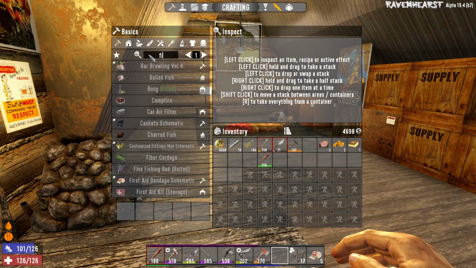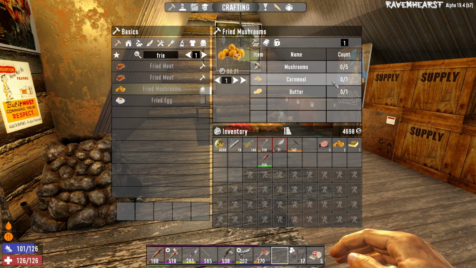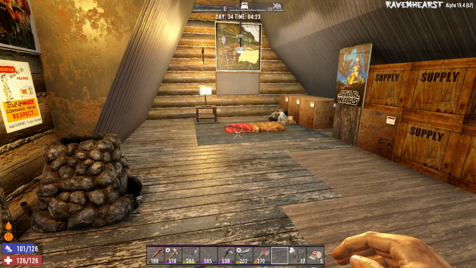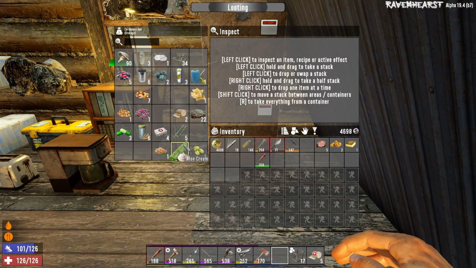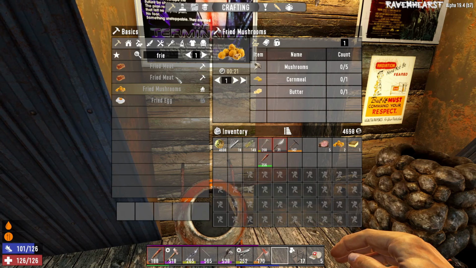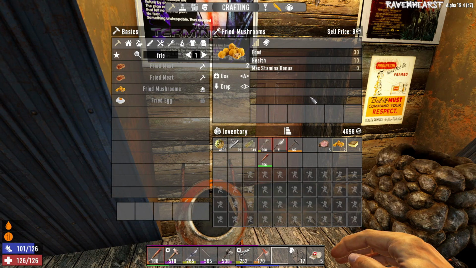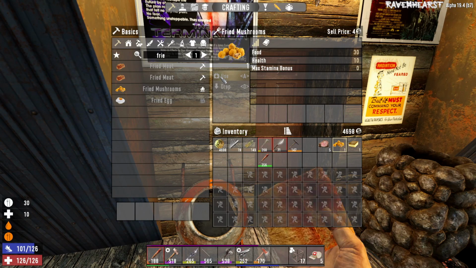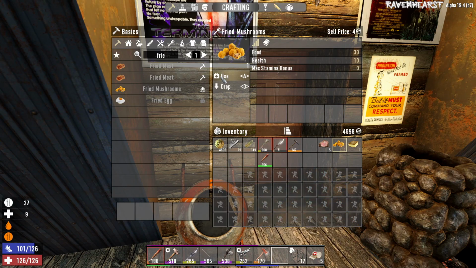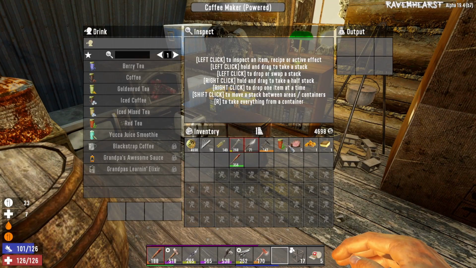And the fried mushrooms, what do we have for the fried mushrooms? You need cornmeal and butter. Butter, it's easy, just animal fat. Cornmeal, you need corn. I had 4 pieces of corn. I'm out of corn, but I wanted to try the recipe, and you can craft 5-1-1 and you get these 30-10. Amazing. Pretty amazing, my friends. Do I have anything to drink? All of these require a nice, look at this, beautiful, beautiful.